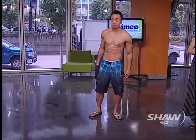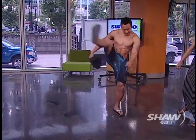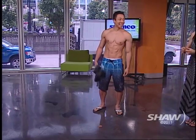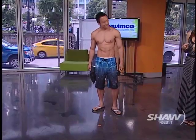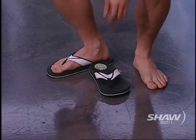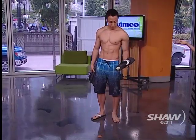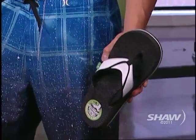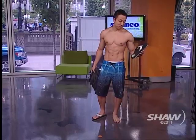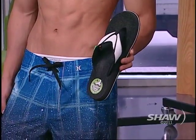So he's wearing a four-way stretch Hurley Phantom board short. Maybe do a big roundhouse kick or something just to show how stretchy they are. Eckford, you're next. Put your shirt back on — you're making me angry. Those are super stretchy board shorts — four-way stretch, quick dry. And the sandals he's wearing are made of the same material as beer cozies, those holders you carry around. So he's just a recycled guy. There's a sticker on it — read it out, Brandon. Squish Fit Footbed. It instantly molds to your foot.